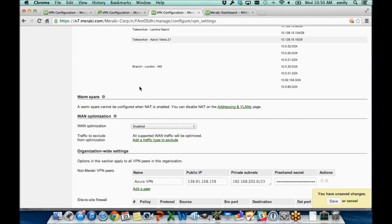A question was, what about the AES encryption for phase 1 of the VPN connection? Good question. That is actually handled between the MX and the cloud. We have a great white paper on auto VPN and how it gets set up and the interactions between the MX and the cloud at our library, and there's a ton of documents there. For anyone in particular who's curious, I would go to meraki.cisco.com/library and then just do a search for VPN and you'll find it.